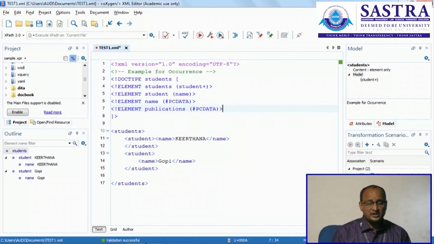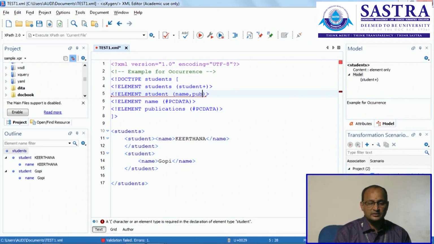The publication will be a child for student. So where I have to specify, after the name I need to specify publications. So the publications is one of the children for student.